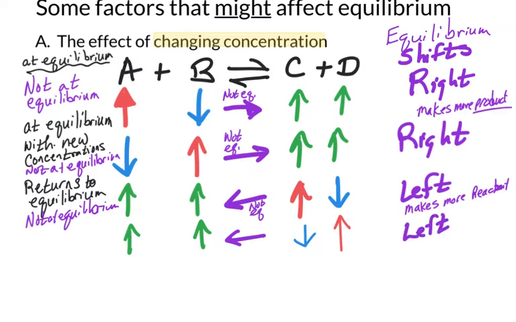I'm going to give one last example, and in this case I'm not going to be increasing the concentration, but I'm going to be decreasing the concentration of something. Let's look at what happens when we decrease the amount of C. Well, in the reaction, it's going to do everything it can to fix the thing that you just did. What will happen is A and B will continue to react, and they're going to react faster because the C and D reaction is going to go slower because there's a lower concentration of C. So A and B will go faster, making more of D. It's also going to be making more C, so it's going to come back up. But it'll still be an overall decrease because I removed some of it.